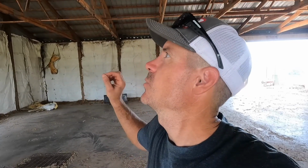All right, well, as you can see, we have all the metal stripped off the ceilings and the sidewalls. I got all the 2x4 ceiling joists down, all the internal 2x4 girts down. This morning, I got all the gas line, air line, and wiring ripped out.